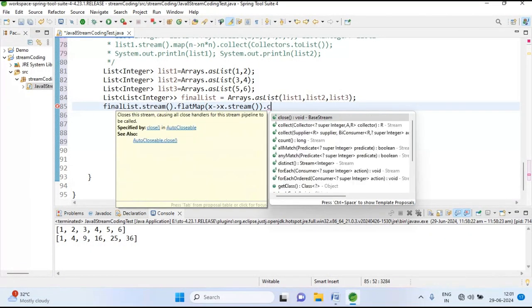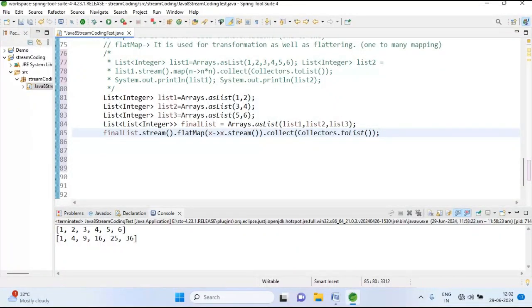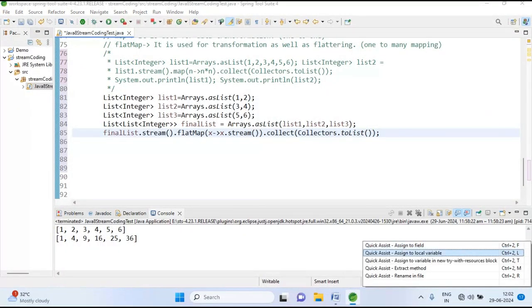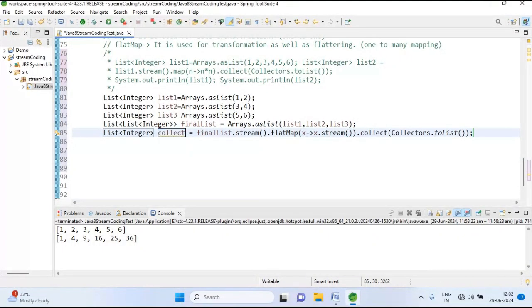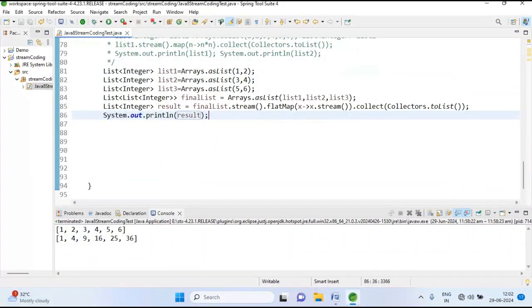Okay, then we need to collect to a list, Collectors.toList(), and it should be stored in a list of final variable. Okay, so we can see this is the result, and we need to print this result now. So this is our final result.